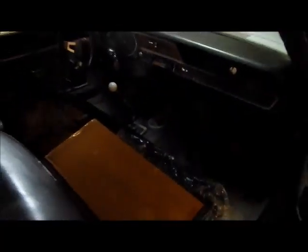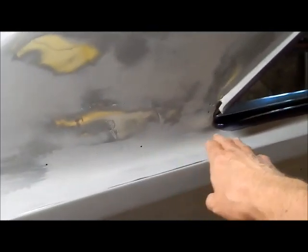The headliner isn't perfect, but a lot of the wrinkles are coming out from the heat. It's starting to become summertime now — I figured I'd let it sit, let that vinyl get hot and get cold, shrink up. Doors close alright. There's mud in through here from where the roof weld seam is. I'm planning on putting the vinyl top back on this, but that might be one of the last things I do. I am going to paint the roof body color.